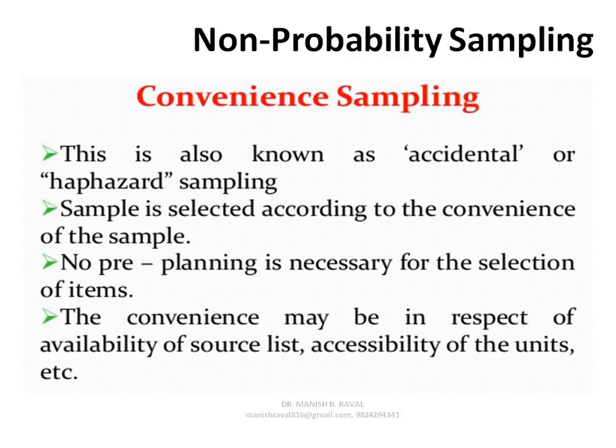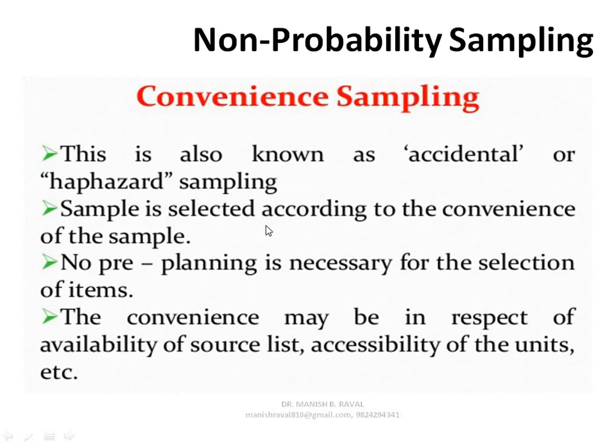Out of these non-probability sampling methods, the first one is convenience sampling. Friends, the name itself is very suggestive. Convenience sampling is also known as accidental or haphazard sampling. When you want to select a sample, you select on the basis of your convenience, on the basis of your comfort. When the sample is selected on the basis of convenience or comfort, it is known as convenience sampling.